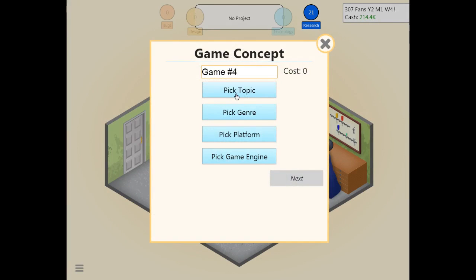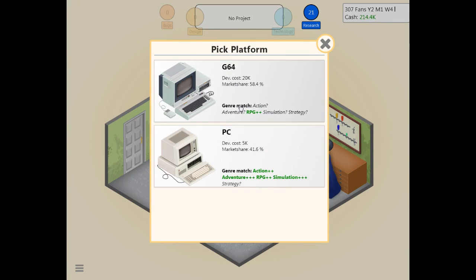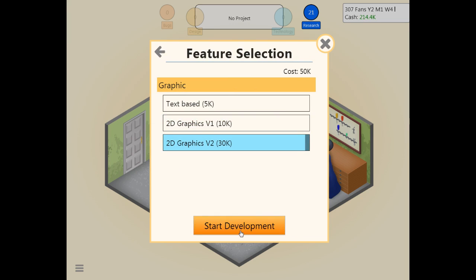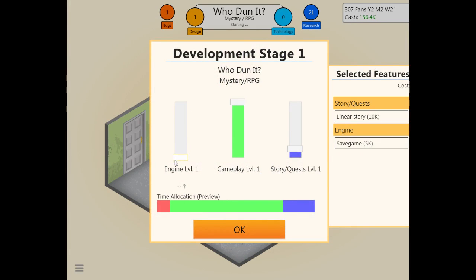Create new game. What's our last topic? Mystery. RPG. G64. So the basic engine. It's going to be whodunit. Yes, I know it is spelled phonetically rather than accurately. Engine, not important. Story and quests, really important. Gameplay, moderately important. Linear story and save games. Go!